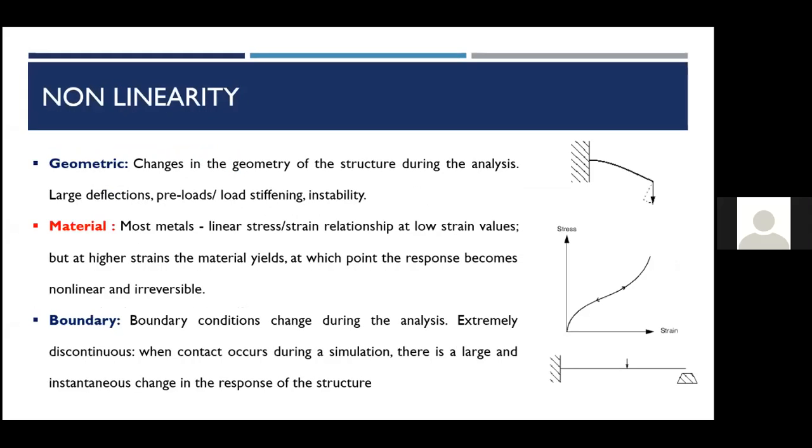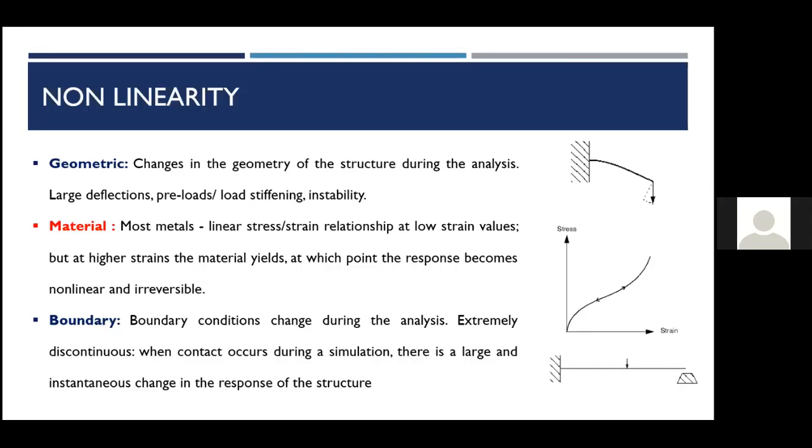Now coming to nonlinearity. Basically, there are three classical nonlinearities. The first one is the geometric nonlinearity. Any changes in the geometry of the structure during the analysis, such as when you have large displacement, or preload or load stiffening, or sometimes instability like snap through in very thin, flexible structures, you need to consider geometric nonlinearity.